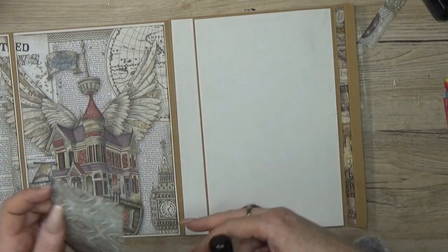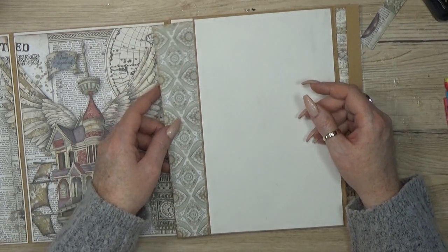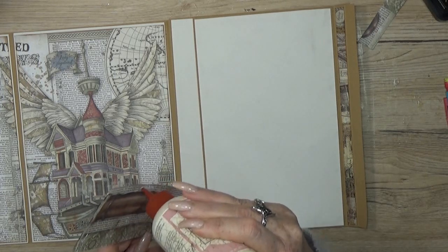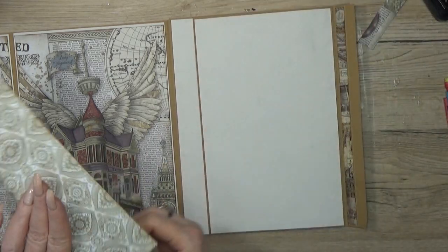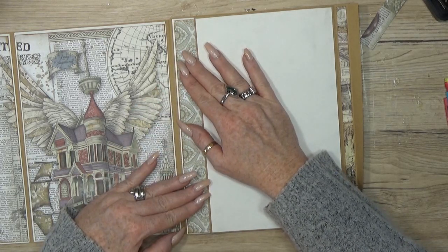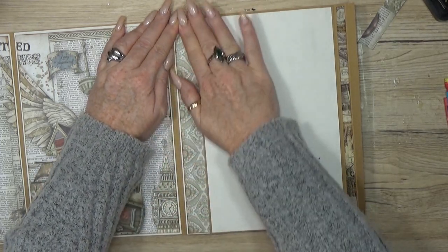Yep, let's put it in. Could cut this smaller. I could, but I will leave it for now. All right, put this on the back. So I use one full sheet. Here we go.